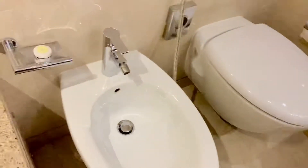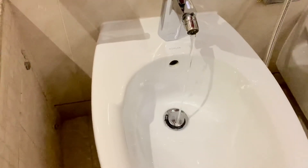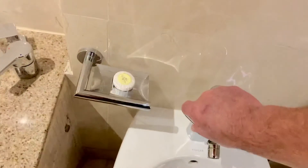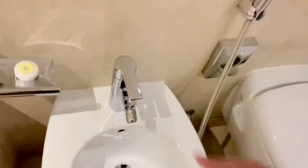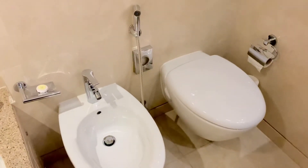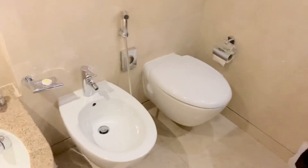One last thing — these European toilets have a little nozzle here, you can see. You can use it for spraying yourself off and you can adjust the temperature, usually hot or cold. This nozzle is usually connected to the colder water, so don't be too surprised when you get a cold blast. It depends on what time of year you're in Europe or the Middle East and if you're okay with a colder blast.